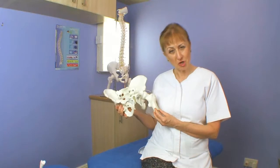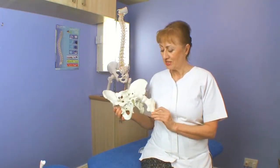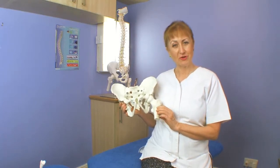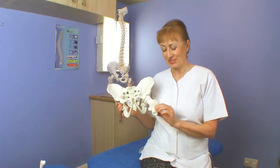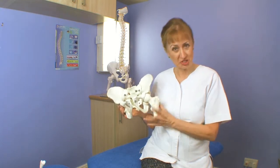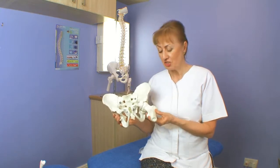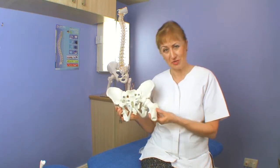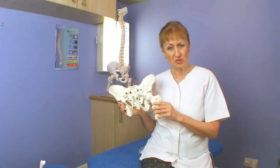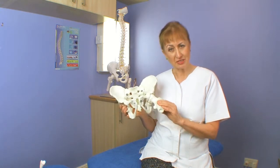Some of our patients will come in with problems affecting the hip and pelvis, and a lot of people will be very worried that they're heading straight for a hip replacement. But very often they aren't. Very often the problems are not to do with arthritic change in the hip, but to do with soft tissue damage and soft tissue strain. So when we've taken a history and examined and made a diagnosis, we can then often help improve function of the hip with stretching and manipulative techniques.